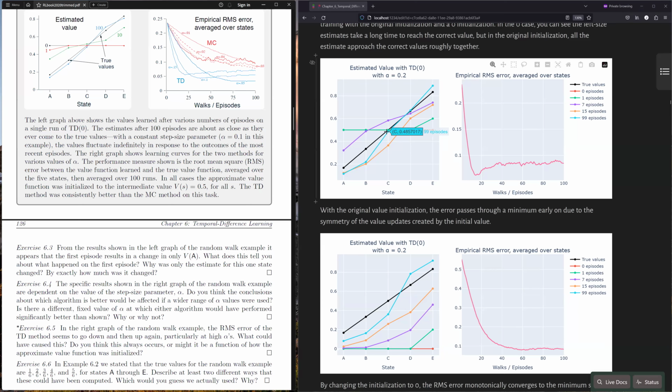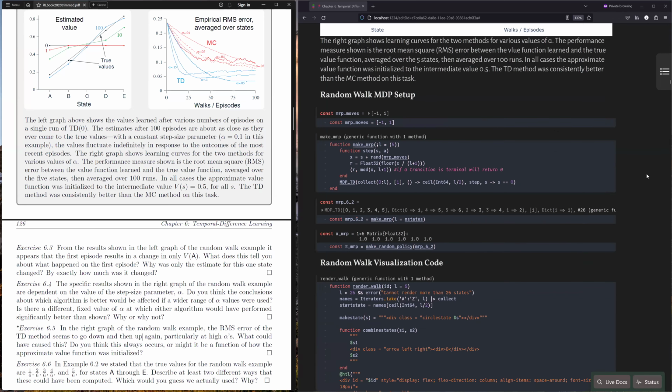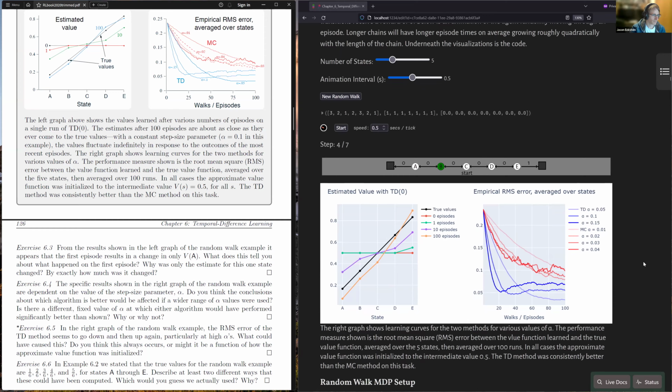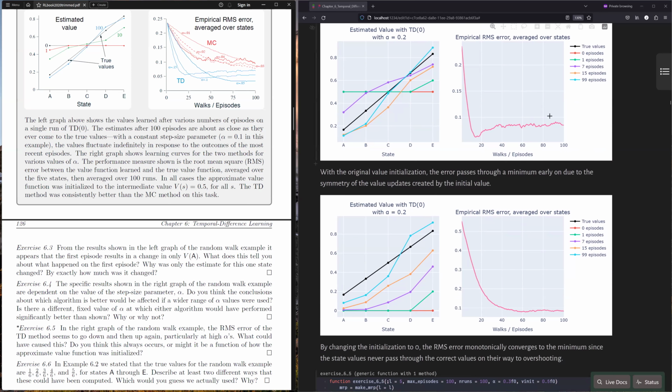I'm just trying to understand what it means that the error is smaller, in the other graph, the empirical RMS. Here, I just initialized them to 0, and they increase, all of them. Yeah, eventually they'll converge to this line as well. But I'm talking about the first section, the first row of graphs, not this one above. The top two graphs, the top right one, exactly.